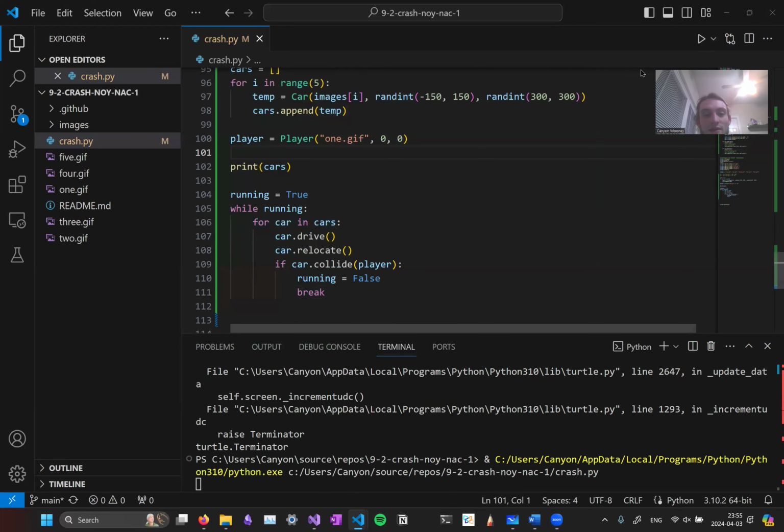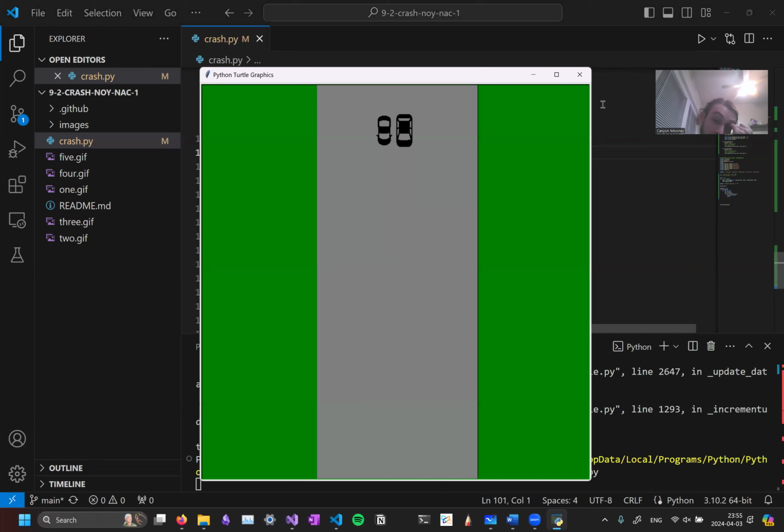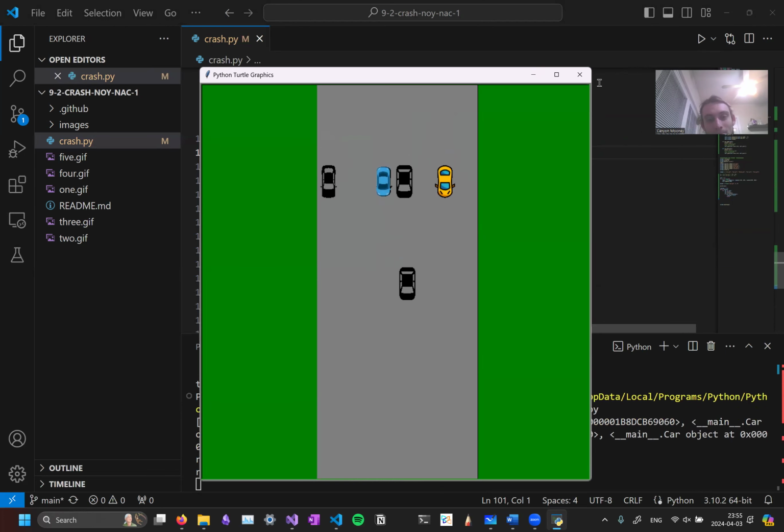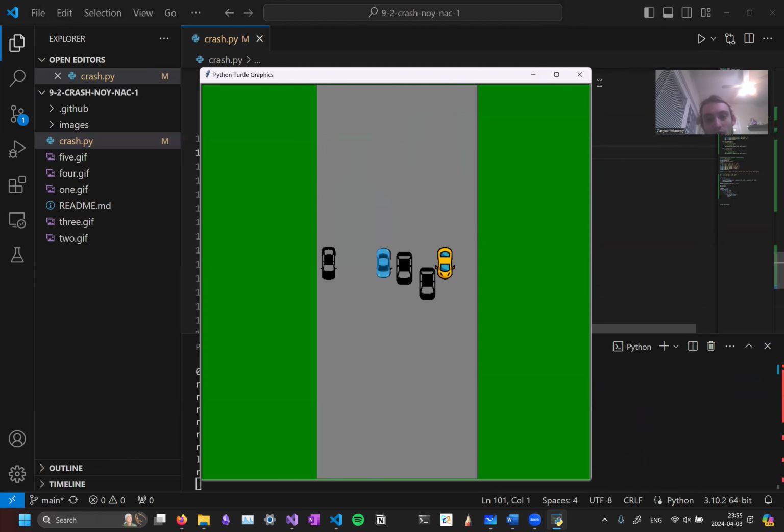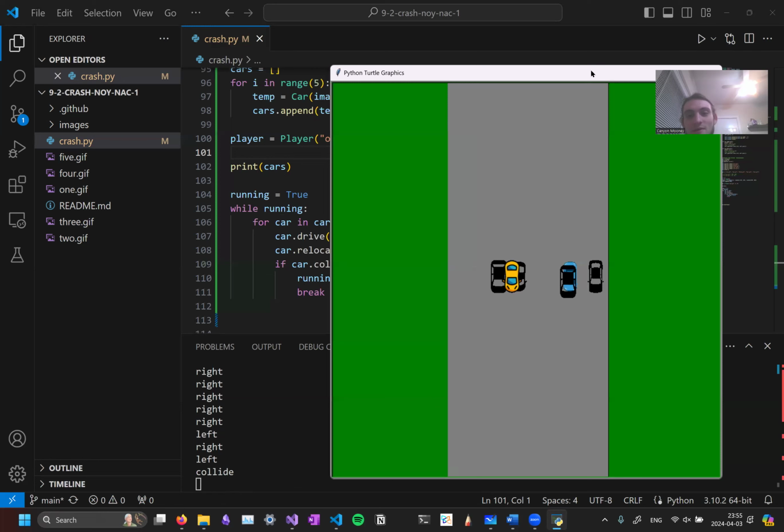So if I run that now, okay, I should be able to avoid. I avoided. Nice. And now I should be able to collide as well. Collide right there. And we stopped the game.